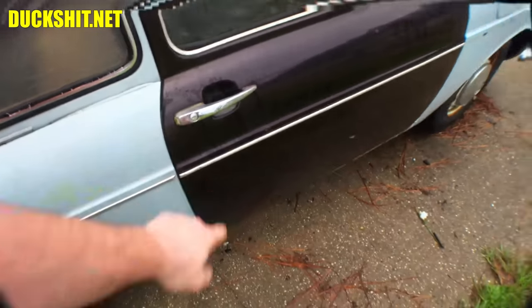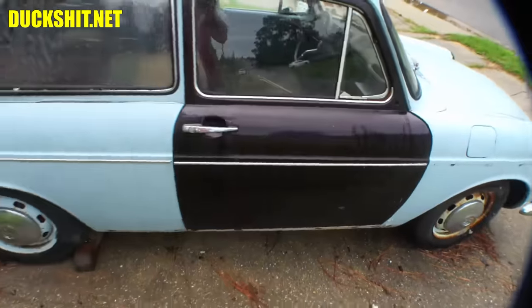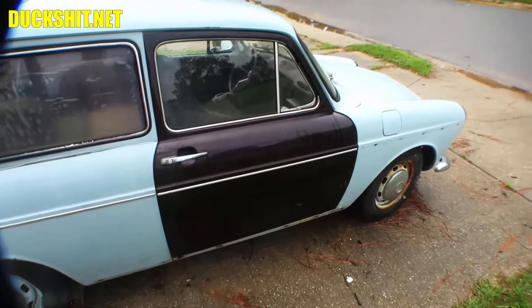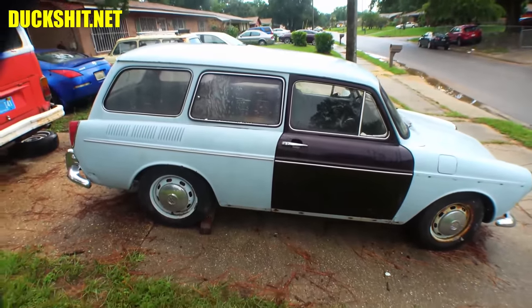I mean, the door seams are lining up. Everything is nice and flush. The body lines are all lined up. All I did was follow the markings that were on the old doors to where the hinges were bolted in, and that seems to be good. So, otherwise, next on the list on this thing is getting it running, if it's at all possible.